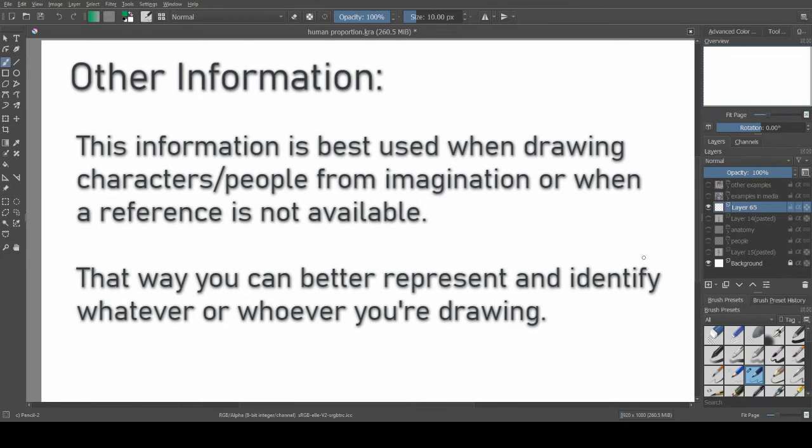The most prominent example where this knowledge could come to use would be if you're drawing or creating your own imaginary character. Now, if you're creating your own imaginary character, it's a lot different from drawing a reference because, well, when you have a reference, you don't really need to focus on any of these things and just draw what the reference looks like. Of course, with the help of these tips, you could do that to a better degree and do that with slightly more convenience and ease.